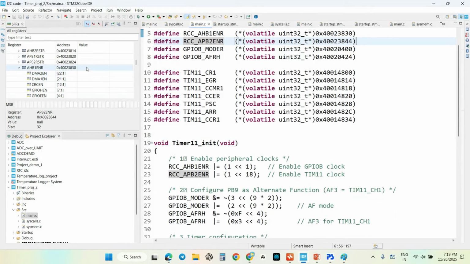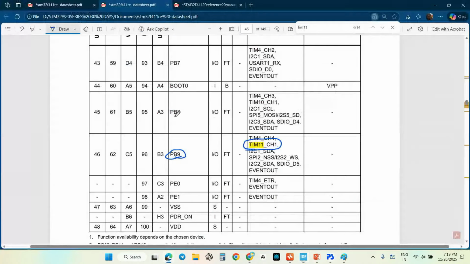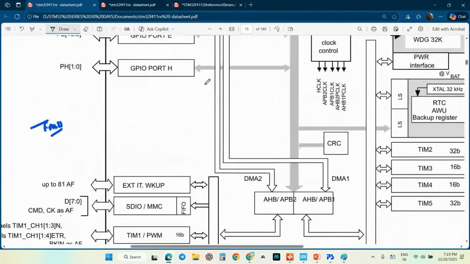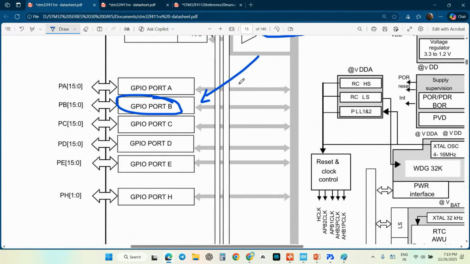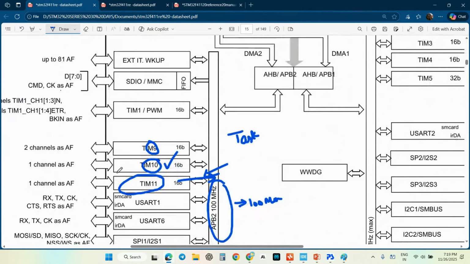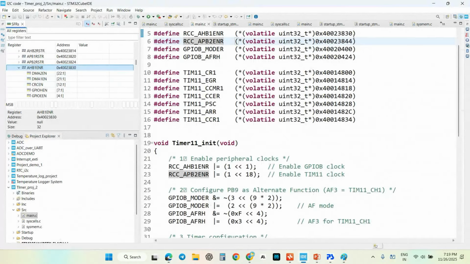Your microcontroller has multiple peripherals, and each has been connected with this bus. So this is the very important first procedure: you have to enable your peripheral through this bus. Here I'm enabling this timer through this bus. I am enabling this GPIO through this bus. With the help of this bus only, it is giving one clock, and with the help of that clock, it is actually enabled. Then you can start your normal procedure. So I've enabled it with the help of my bus. That's what I just did.